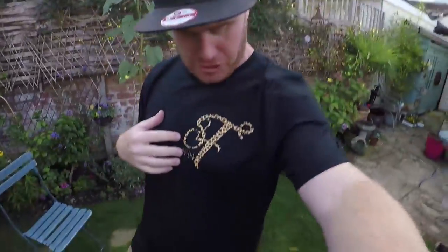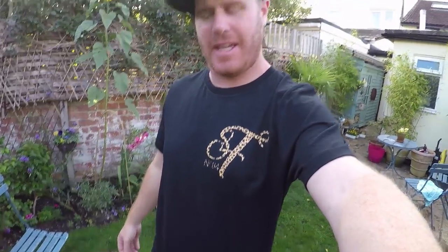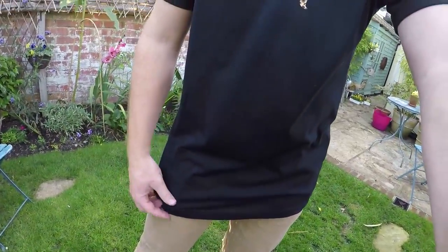Okay, guys, so I've just got home and I've got the clothing out, okay? As you can see, here we go. Bit of a better view of it, I think. And guys, the good thing about these is, got an extra length. They're not long line now, okay? They're regular tee. Well, they're not regular, this is premium. But it gives you that extra little bit of length, just so they don't start coming up and give you a little belly shirt, you know?